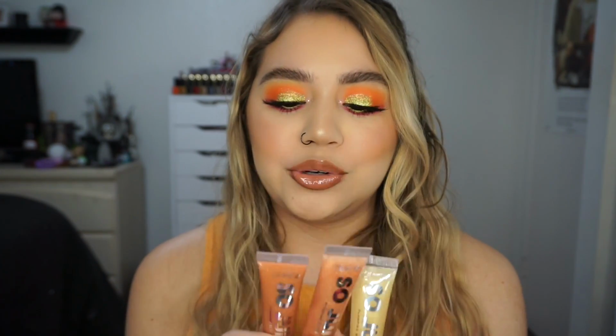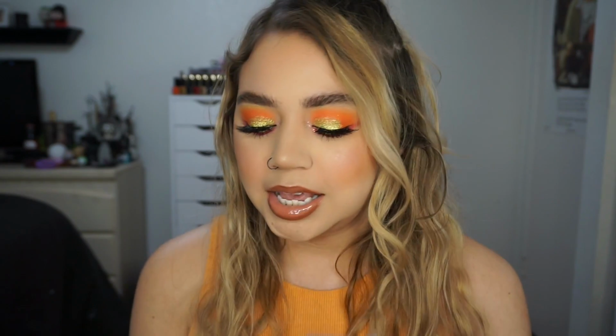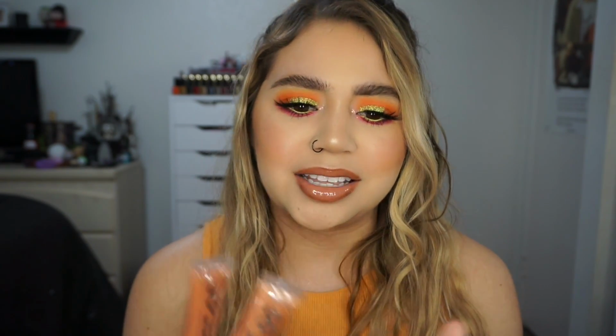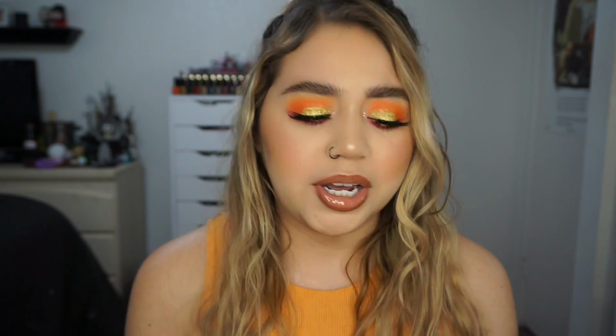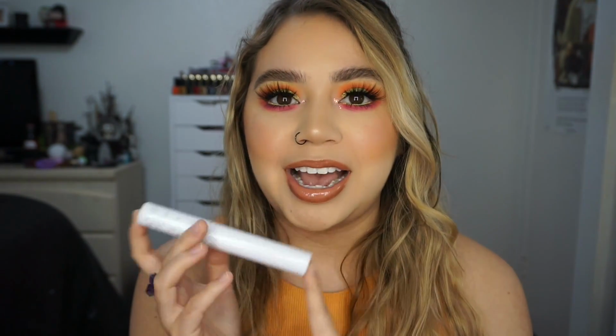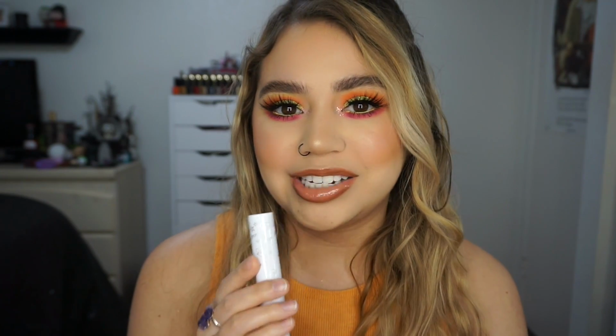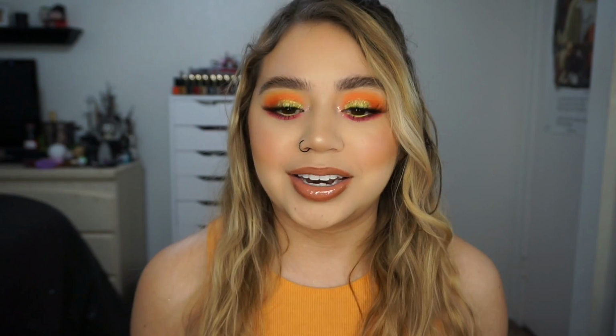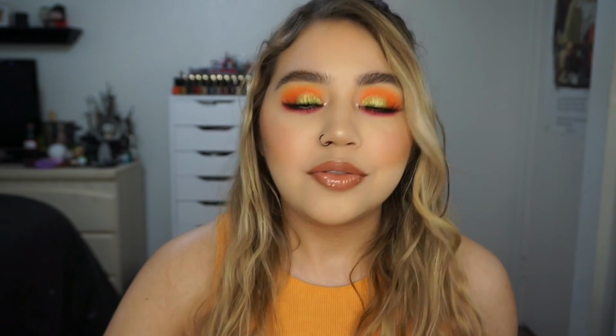We have 3 new So Juicy glosses. These ones retail for $7 each, and the colors in here are really nice. I think these will work on pretty much everyone. I have a new BFF mascara to add to the rest of them. This one is an all white mascara, which again, this whole collection is just really fun, and it has me really excited for summer.